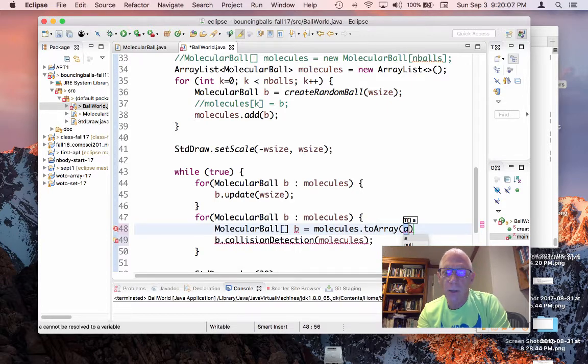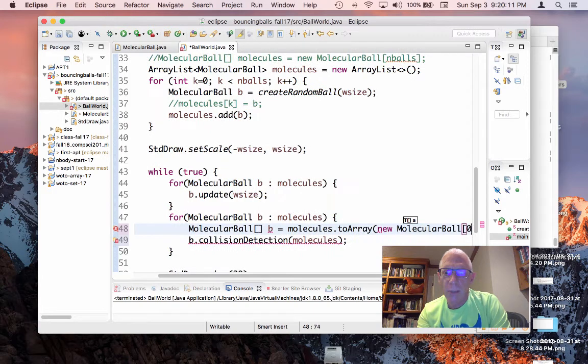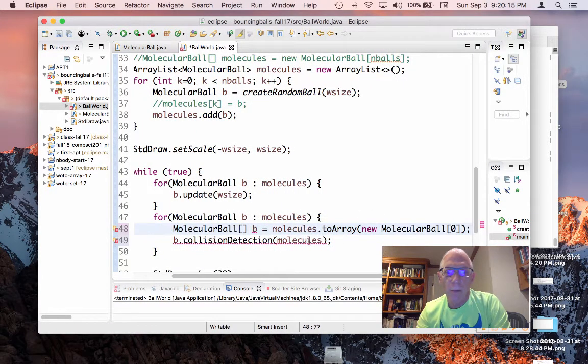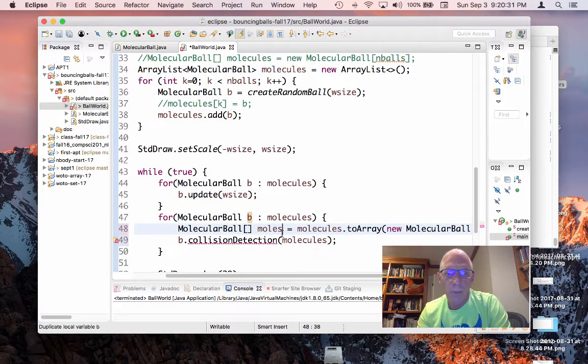I know how to use it, and I'm going to explain this later. Right now, I'm simply making this call, and I can see that before, when I called it b, I had a red X because this variable b had already been declared. So I'll call it moles, and I'm just going to pass moles here instead of molecules.